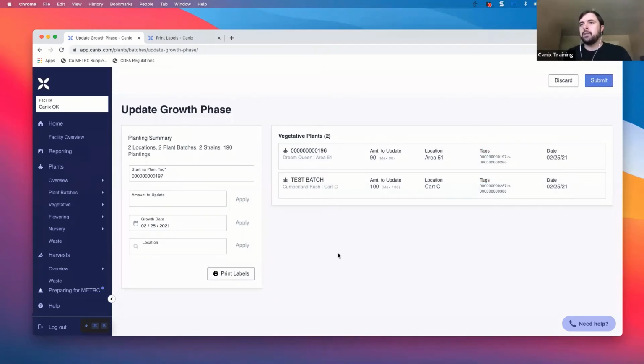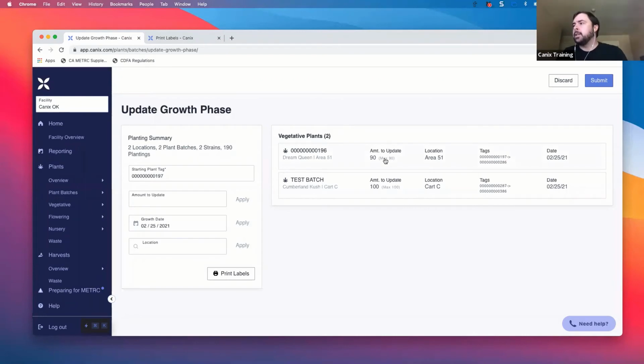And this is where those individual tags kind of come into play that I mentioned earlier. So up to this point, each of these batches has been represented by this one batch tag, either a number or a name, depending on what's required. So again, those are represented by those tags. Now that they're being moved into vegetative, this is when they're going to be actually tagged individually as well. So they'll still be represented by that batch tag, but now they're going to have their own individual tags as well. So that way we can move them individually. You can also make changes at the batch level, like create plant waste, things like that.